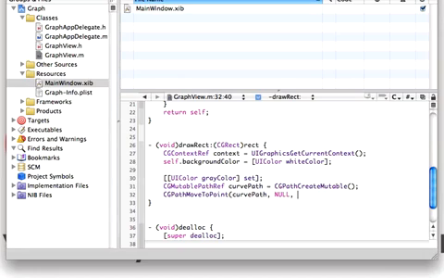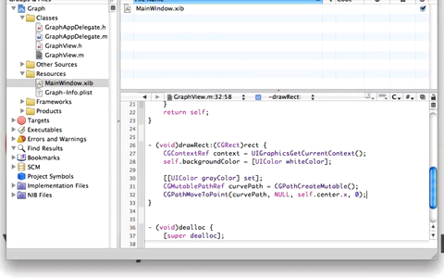And then again, we're drawing the y-axis with this path, so we need to start in the center. That'll be self.center.x, which will also be the point 160. Again, self is the graph view. It has a property center, which is the center of the screen, and then the x value will be 160, and then 0 for the y value, because we need to start at the top middle of the screen.